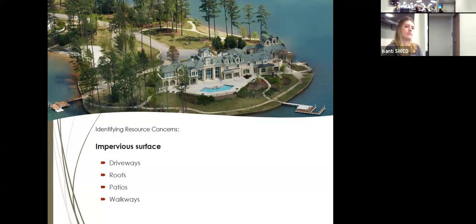And really, in the past 20, 25 years, I've seen a ton of this. It was like people coming in, building new homes, doing tear downs, building bigger homes, more roof, more driveway, more patios, has really contributed to that excess runoff. So yeah, driveways, roofs, patios, walkways. Water still looks kind of clear though.